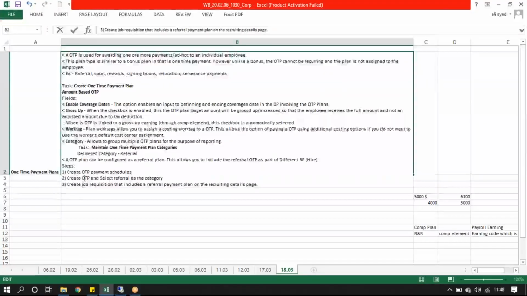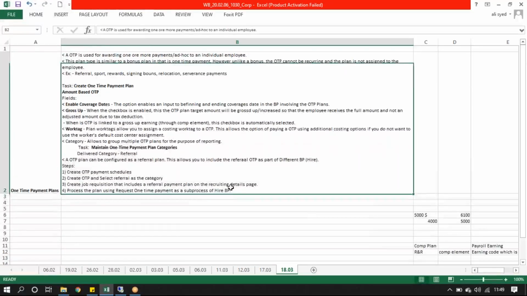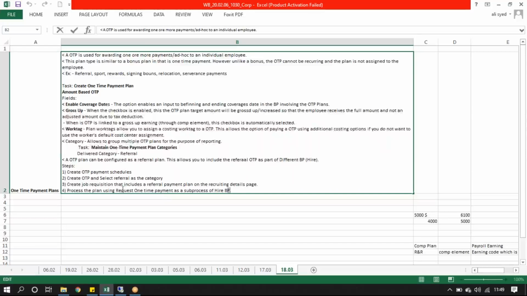So at the time of hiring, process the plan using request one-time payment as a sub process of the hire business process. So at the time of hiring my selected worker, I would include this request one-time payment sub process.